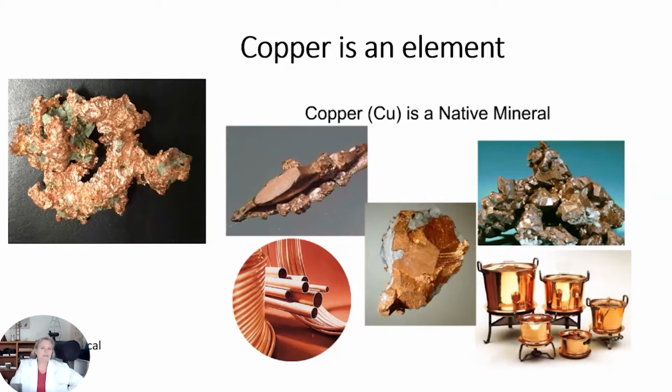If you've got a pot sitting outside, like your mom or dad puts a plant in it, it's probably going to look kind of dirty and greenish. That's again because of all the oxygen and the water that's gotten around. All right, so again, copper is an element. We can't break it down anymore. All those atoms are the same.